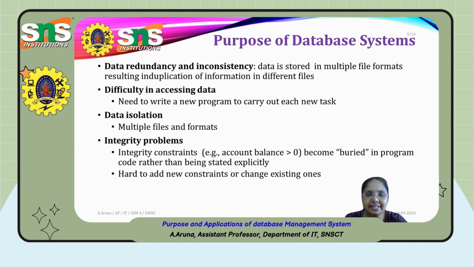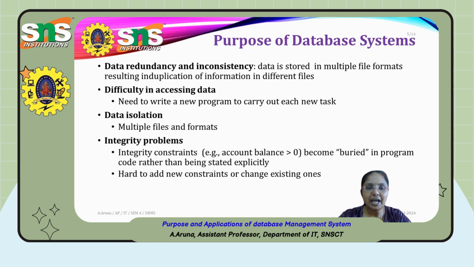The second thing is accessing the data. If I want to access the data in a file system, I have to use a programming language to retrieve it. Again, the retrieved data has to be stored somewhere, which creates another file. If 10% of the data is required, I have to generate 10 different files. If I want to update something, again I have to update the 10 files. This could be avoided by using a database system, which is a convenient and efficient way of accessing the data.